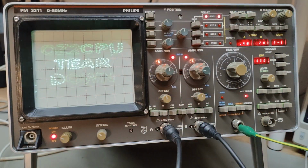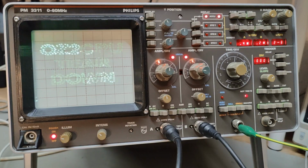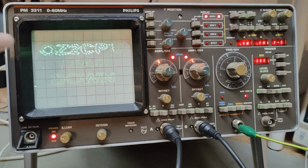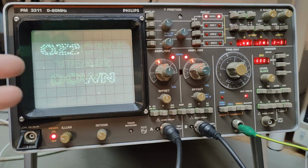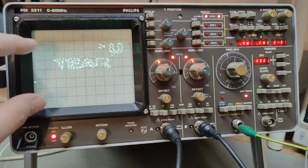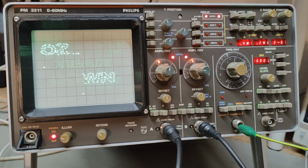I've been fighting quite a long time with XY mode, and it seems like XY mode is really, really difficult to use on this scope. Look at the kind of ridiculously bad picture I got here. It's doing all those different dots, and it's just absolutely useless. And I can tell you, it's blinking and blinking.